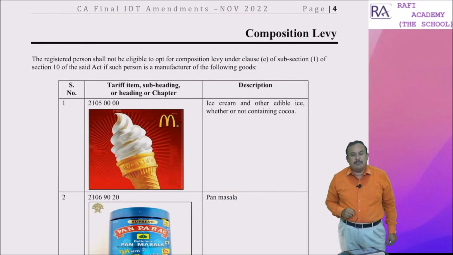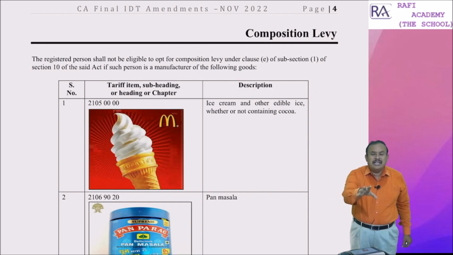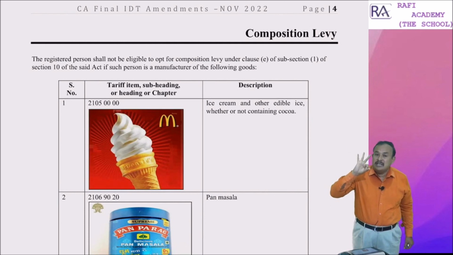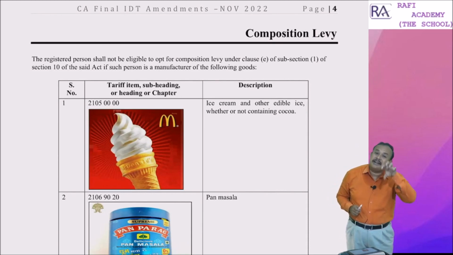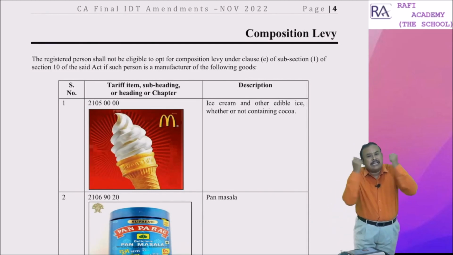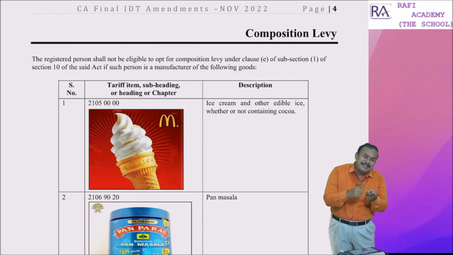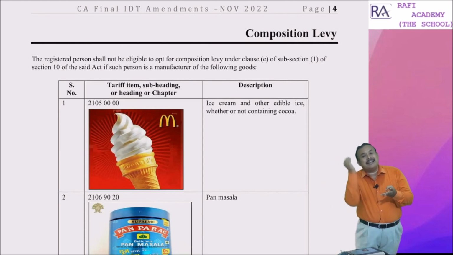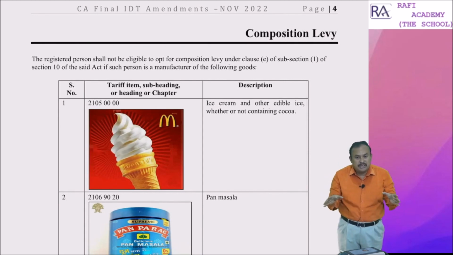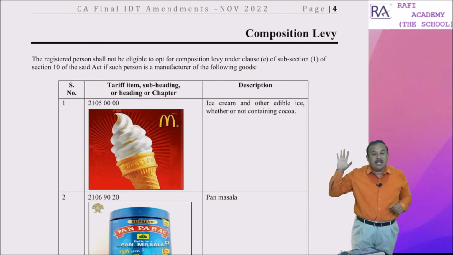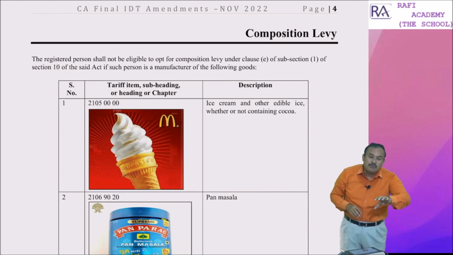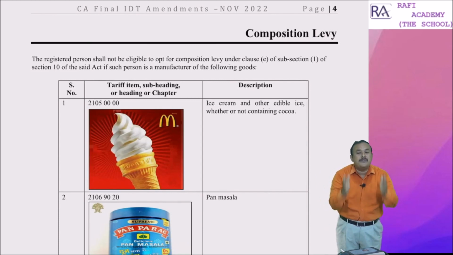How should we understand it? The amendment is very simple. As you are aware, a composition levy scheme for a manufacturer, for a trader, for a restaurant person, or a service provider other than restaurant, is applicable based on certain conditions being satisfied. A quick recapitulation: a manufacturer, a trader, a restaurant service provider, or a service provider other than restaurant service provider should not deal in non-taxable supply, should not make interstate outward supplies, and should not supply through an e-commerce operator. These are common factors. And a manufacturer, a trader, a restaurant person, whose turnover in the preceding financial year should not exceed 150 lakhs.